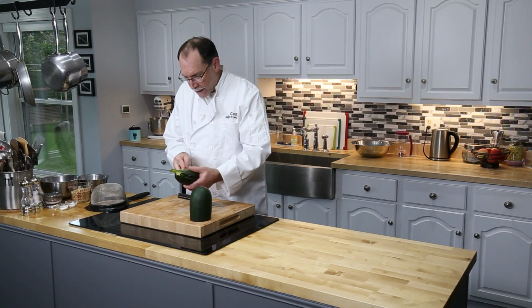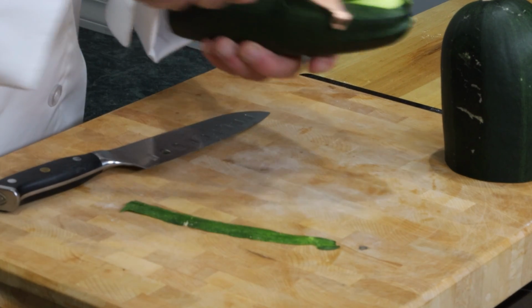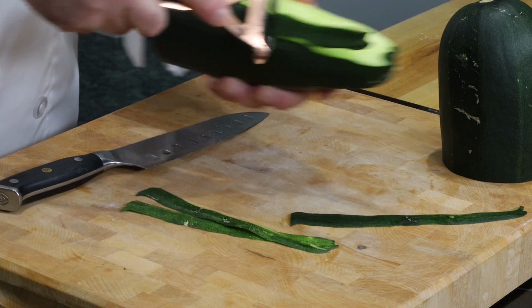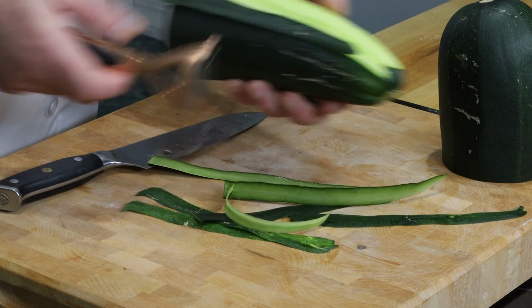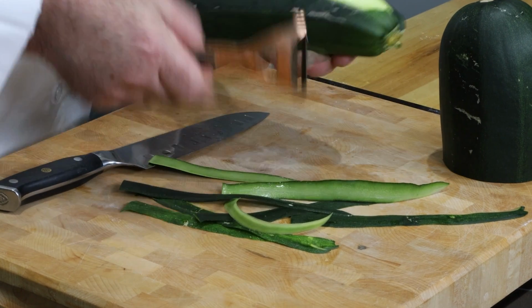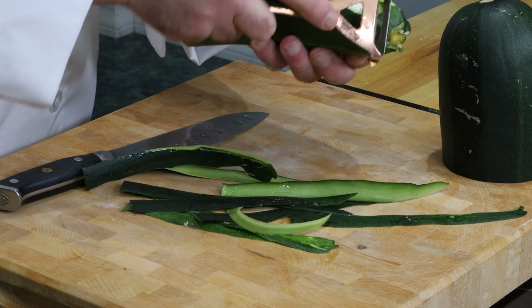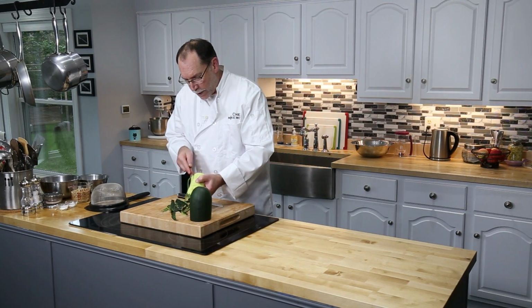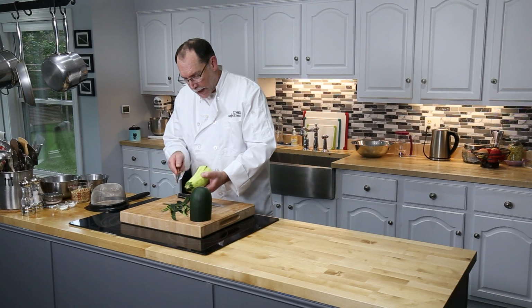And we'll just peel this puppy down, and you don't want to take off, you just want to get under the skin till all the green's gone. I like to peel it with my carrot peeler or my potato peeler or whatever peeler you want to call it. Be careful too, because it gets slippery. A lot of water in this zucchini.